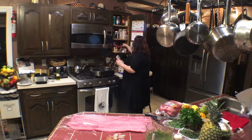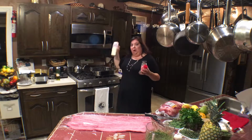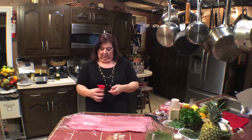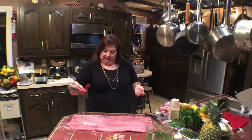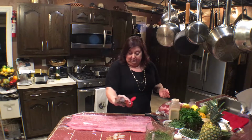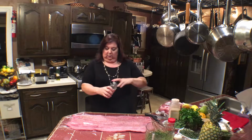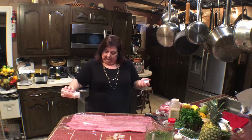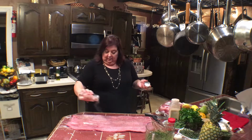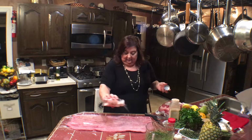So let me get some of my sea salt and some pepper and just a touch of garlic powder. Just put that right on there. And this is coarsely ground black pepper. I don't want to overdo. I'm not a big pepper girl, so overdoing it for me wouldn't be that great, although we do put a lot of pepper in the porchetta. And then here's some sea salt, because we definitely need to season this.